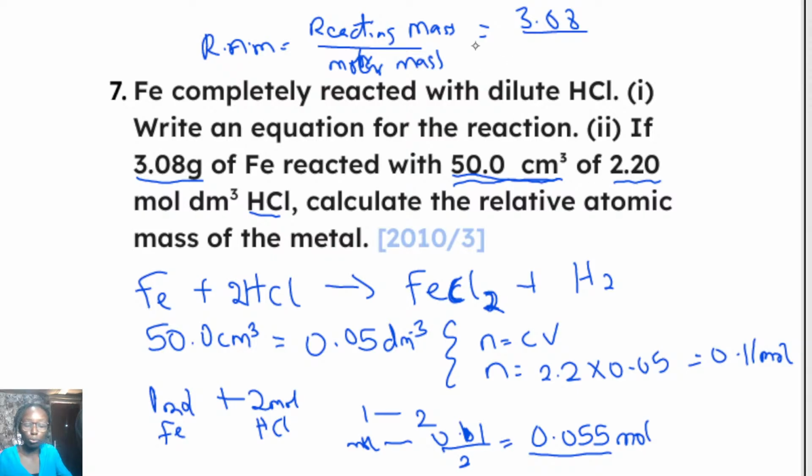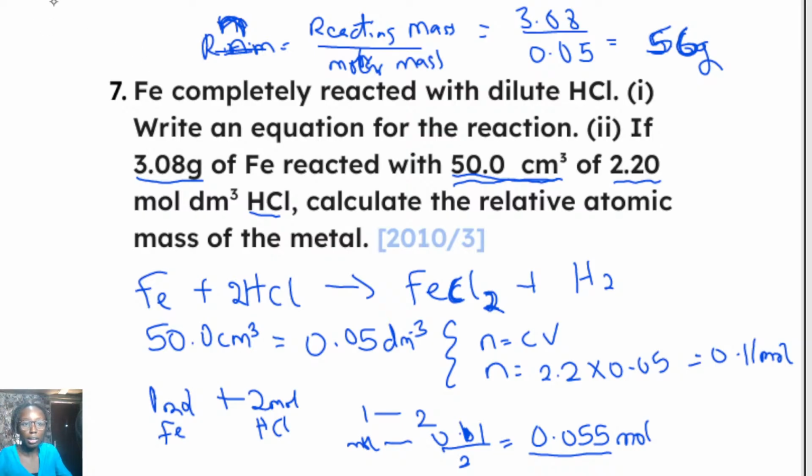But we do know we have the number of moles, so we can divide it by the number of moles. So if we divide this, we should have 56. Okay. Should have said here your number of moles. There's a mistake here. Number of moles is equal to the reacting mass over the molar mass. That's why to get the molar mass, we divided our reacting mass by the number of moles, which gave us not 5.6 but actually 56. Okay, so 56 grams.